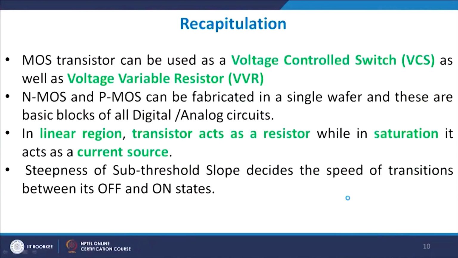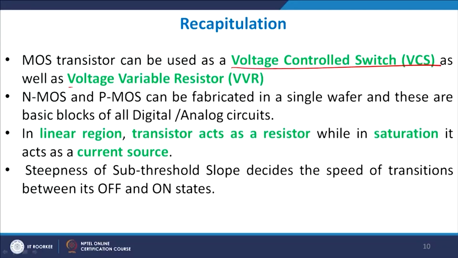So with this, let me recapitulate what we did. We have also understood that it is basically a voltage controlled switch MOS device. The gate voltage is controlling it as a switch. I can apply a gate voltage larger than threshold to switch it on, and less than threshold to switch it off. It is also acting as a voltage variable resistor, because, as I discussed, for a lower value of VGS in the linear region, R on is large, and as you increase the value of VGS, R on reduces. So I can use it as a voltage variable resistor as in JFET.